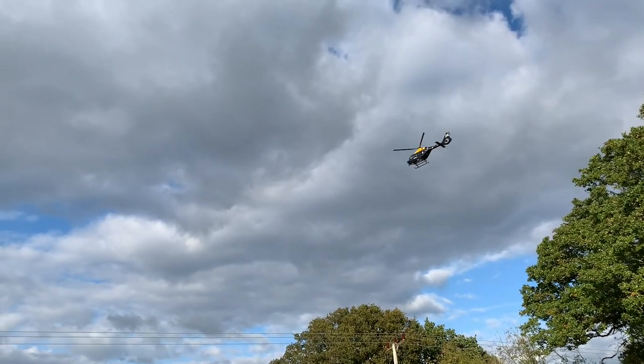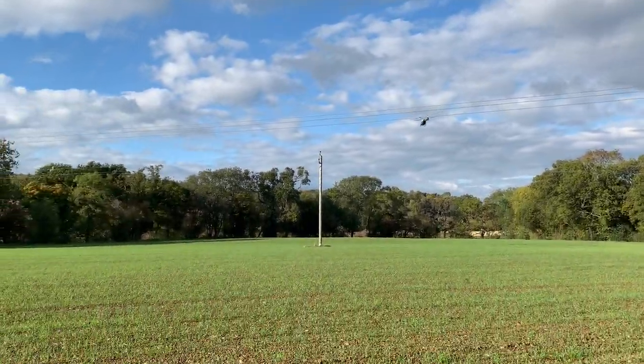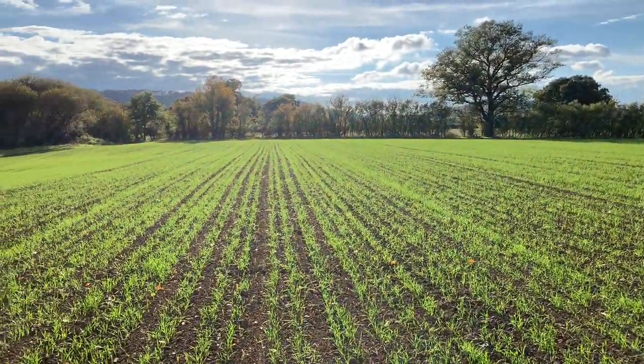There is the ploughing and sowing and all the rest of the tillage work completed, and you join me actually stood in what was the first field to be drilled. So it is now 3 weeks and 3 days on from when we drilled this field, and you can already see from behind me it's looking really well. Let me just flip the camera. And that is how the crop is looking at the moment.